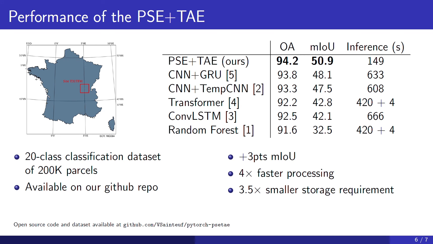And we tested our model and compared it to the other state-of-the-art methods. And the results first show that the classification performance is improved by around three points of mean intersection over union. Additionally, our architecture processes the data four times faster than other methods. And lastly, since the pixel set encoder doesn't require the images to be resized to a constant shape, the storage requirement of our architecture is reduced by a factor of three.